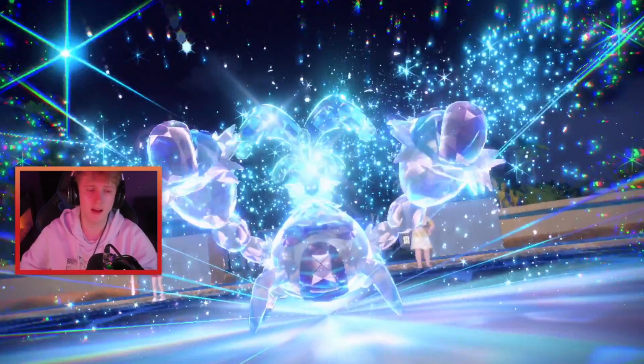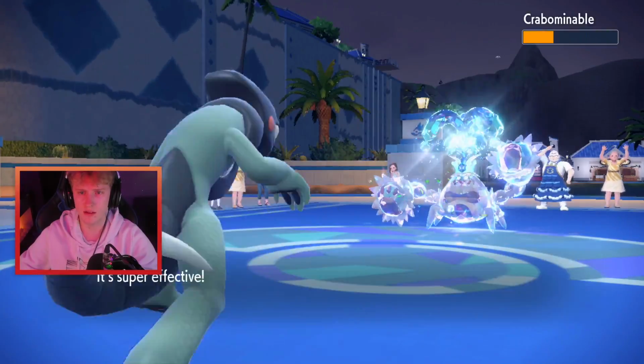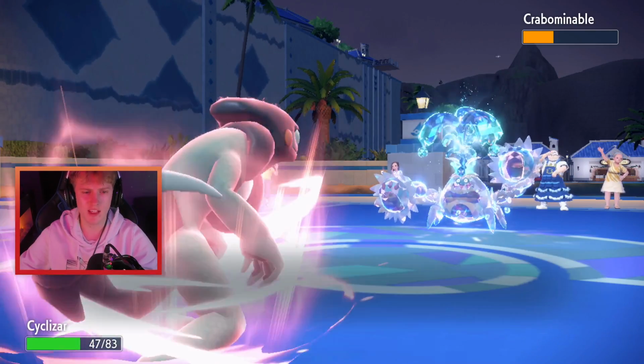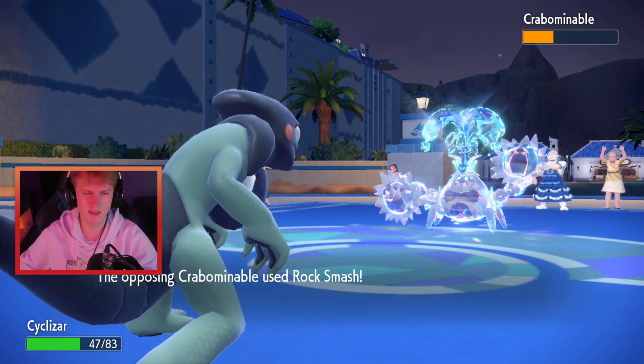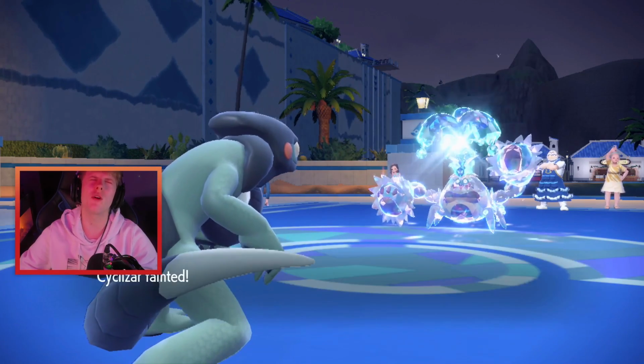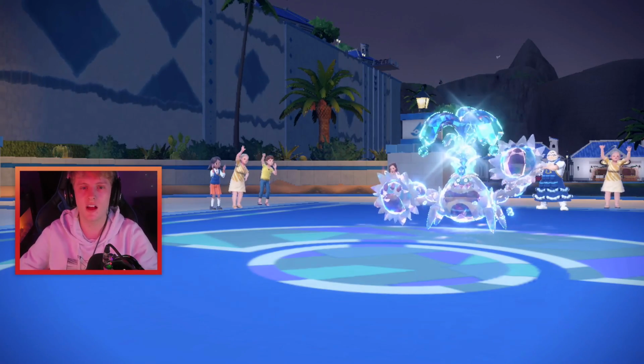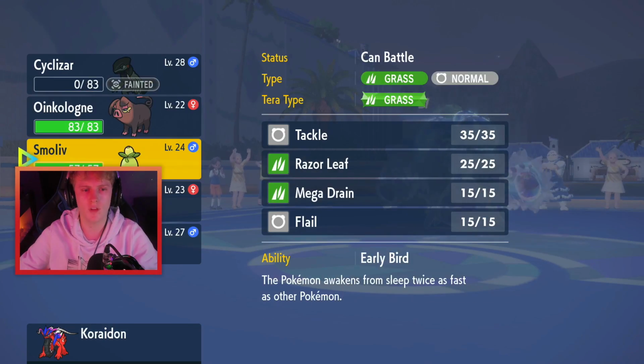It turns water type. Let's see, Trailblaze does about as much as I expected. Rock Smash. Rock Smash is... Oh, it's super... we're normal type. I forgot we're normal type. We're not just plain Dragon type. Oh, that's a shame. Alright.